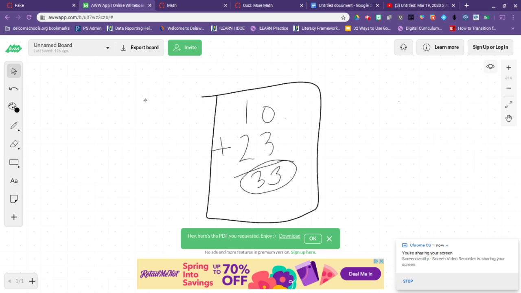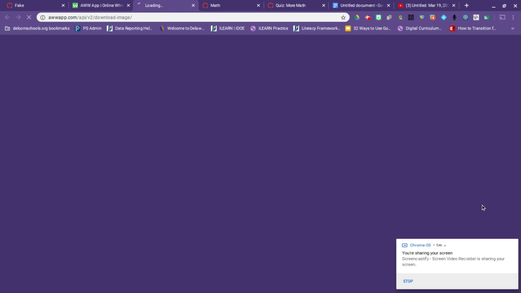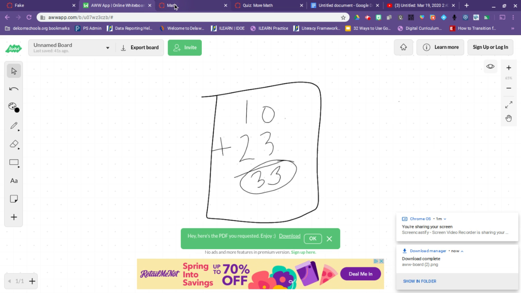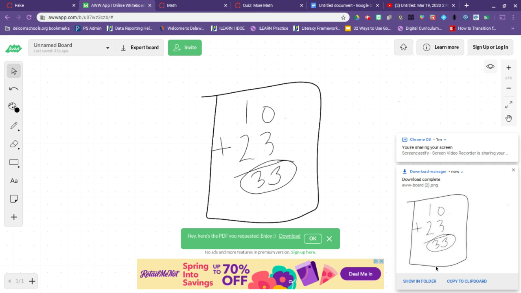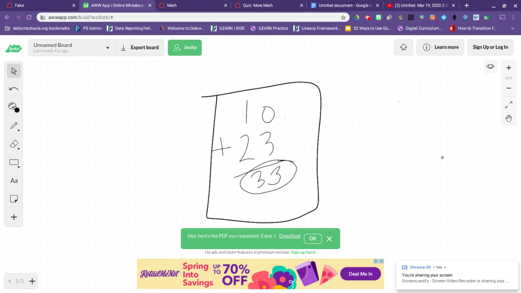So with an app like this, I can show my work, but now how do I get it to my teacher? So on this app, they have a really easy button called the export board. So if I click here, I can export as an image or I can export as a PDF. So if I export it as an image, it's going to pop up. You'll get this extra screen for just a moment, and then it pops up in my folder. I can copy it to clipboard, which is nice if I say want to copy it to a Google Doc where I can paste something directly in there.